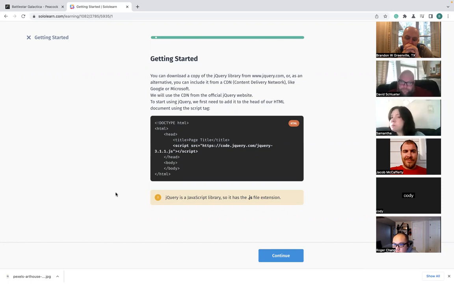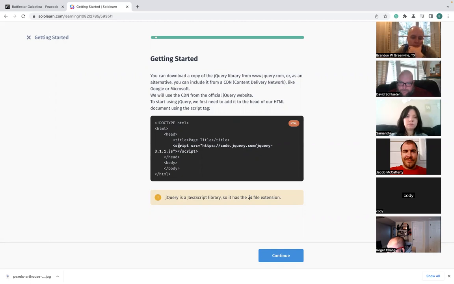We'll use the CDN from the official jQuery website to start using jQuery. We will first need to add it to the head of your HTML document using the script tag. jQuery is a JavaScript library, so it has the JS file extension.